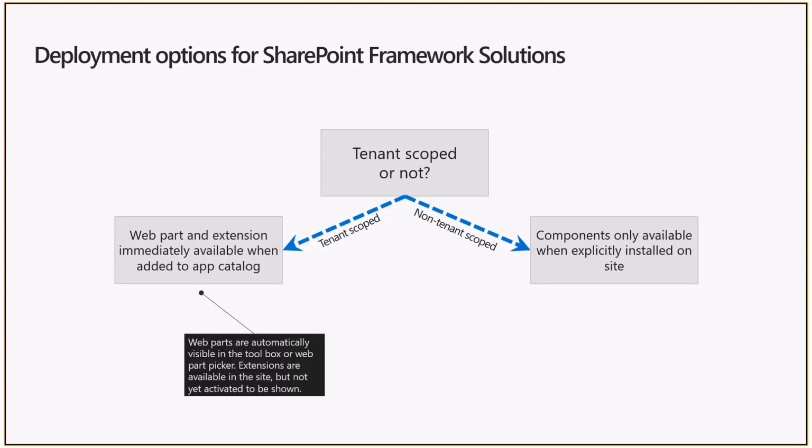So you don't want to have your web parts available across the tenant. That would be a design decision to make sure that you're packaging everything to a non-tenant scope solution. So somebody explicitly installs the package to their site, and then they get additional components and capabilities available. But if you're, for example, creating a web part which you want to have available for all of the sites, then you absolutely choose the tenant scope option. So it is a design decision which you as a developer need to make.